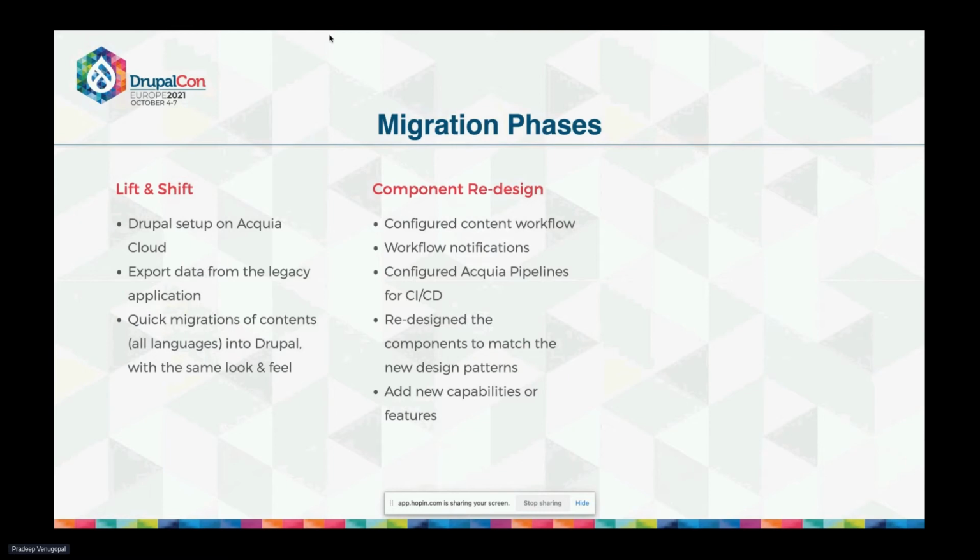But these notifications played a very crucial role, where the editors were informed immediately, and the notifications also carried information on what change the reviewer is looking for. So the notification had this specific information that needs to be passed on to the respective people or teams, so that they can take the appropriate action and take it forward. The workflow with the notification was really helpful for the team to be able to publish content very quickly.